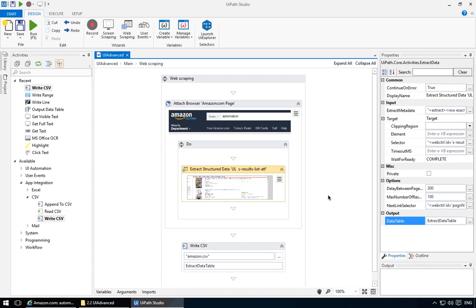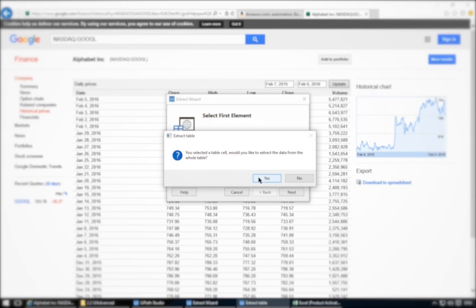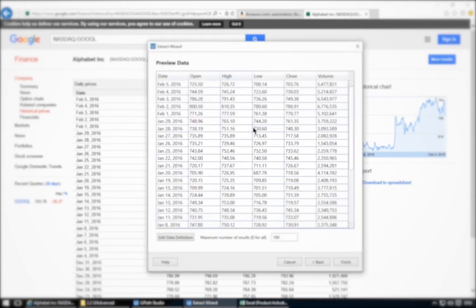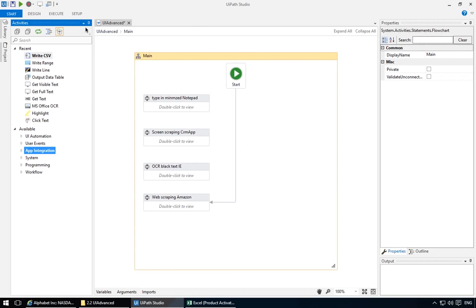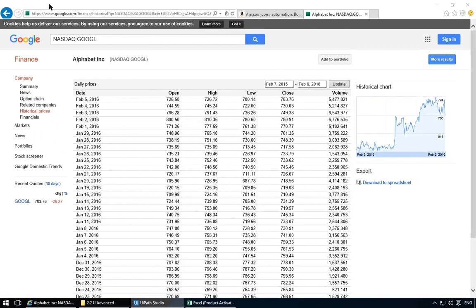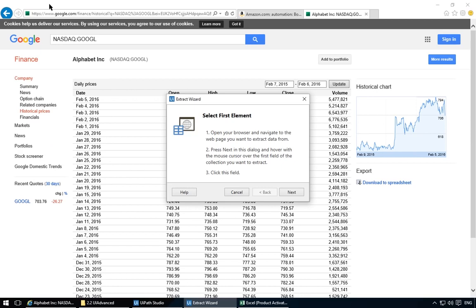But before we go, I want to show you one last trick of the web scraping tool, and that is the fact that it can scrape HTML tables with one click. No need to teach it the pattern. For example, if we scrape any web page containing a table, like this Google Finance page that we used before, it can automatically extract the whole table by rows and columns and on multiple pages.